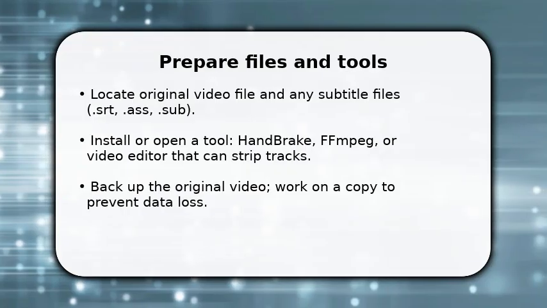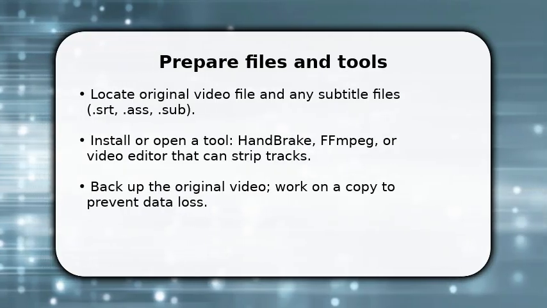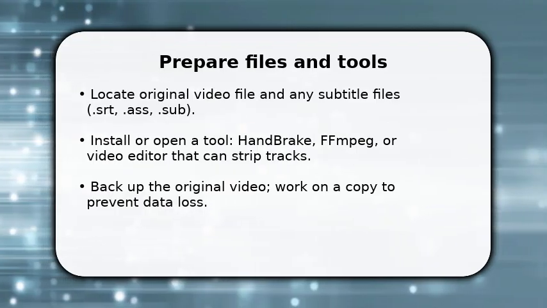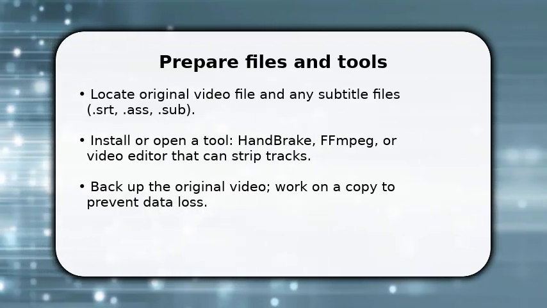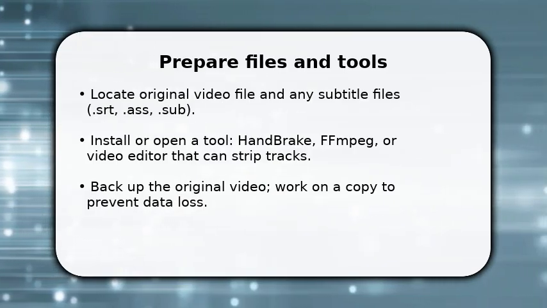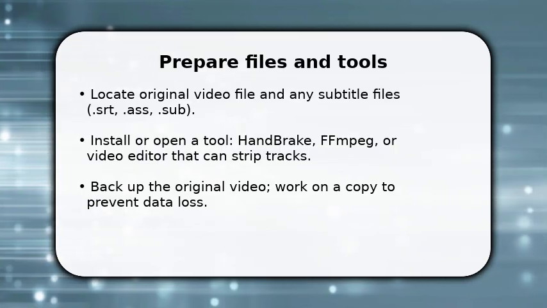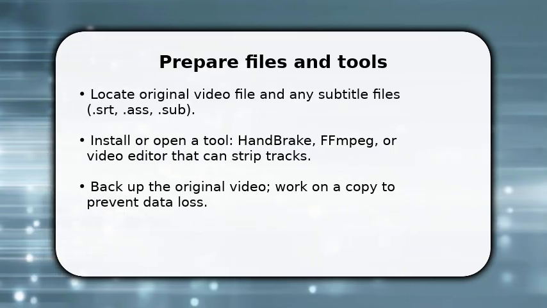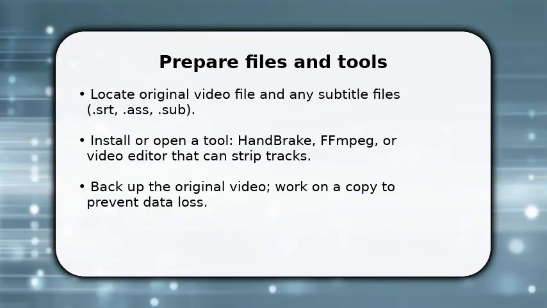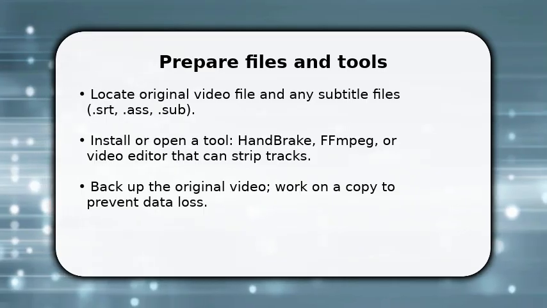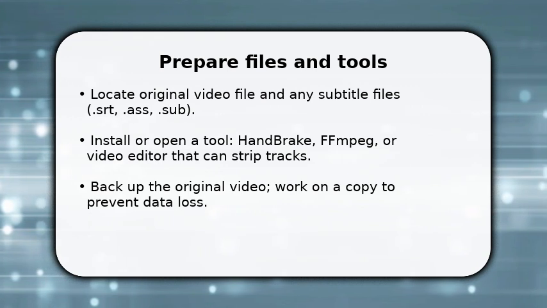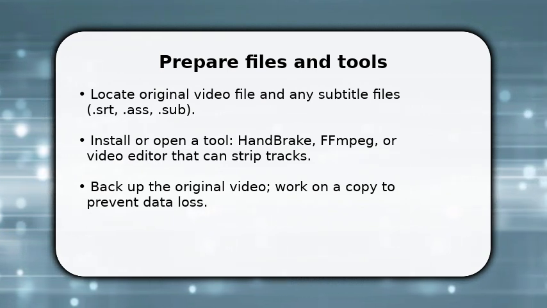You start by confirming you have the video and any external subtitle files. This saves time later. Install or open Handbrake or FFmpeg now, because these let you remove embedded subtitle tracks. Make a duplicate of the source file before you modify anything. This protects you if the removal goes wrong. Once done, check whether subtitles are embedded as separate tracks or hard-coded. That determines the next actions. Keep the file paths handy and note subtitle file names so you can target them precisely.